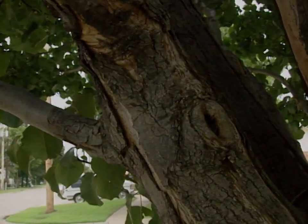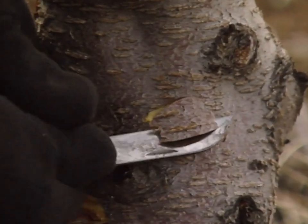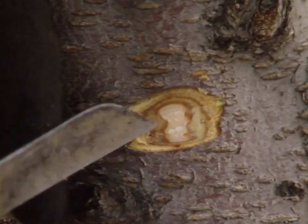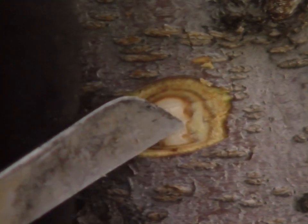Even we were showing you some Bradford ornamental pear trees that had some damage. And we were showing you how you could cut into the trunk of the tree a little bit with a knife and see if the tissue was actually damaged. Nonetheless, we are still seeing symptoms from that years past.